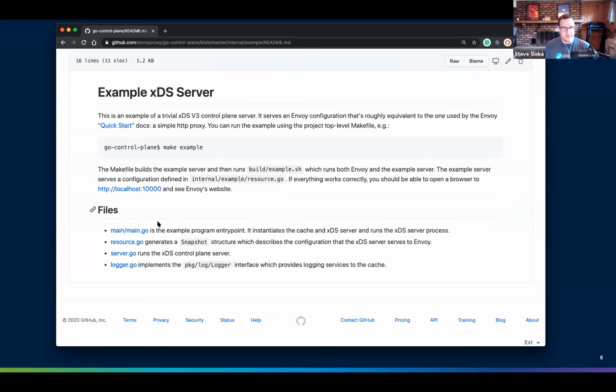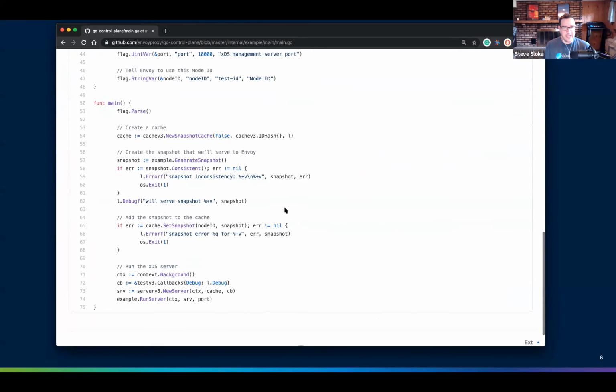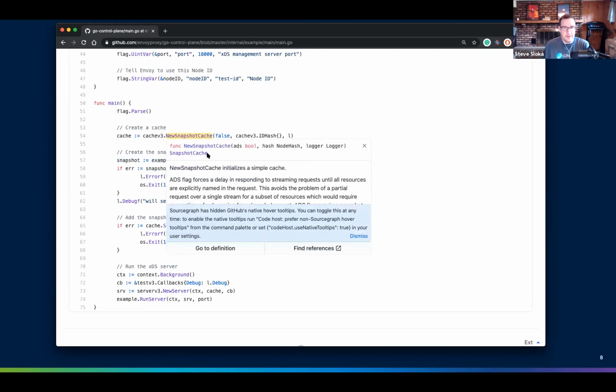The difference of what the Go control plane does is it is transactional. You create these things called snapshots. This is probably an example here. Yeah. You create a new snapshot cache, and then you generate a snapshot. That snapshot is sort of: here are the listeners, here are the clusters, here are the routes, here's all the things that you care about. And then we'll send it over to Envoy. And then that gets passed over to Envoy. Let me set that up. And this is the bit I'm looking for.